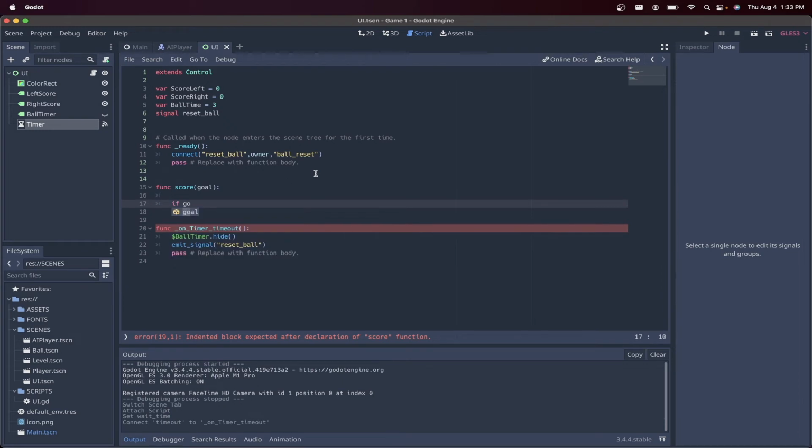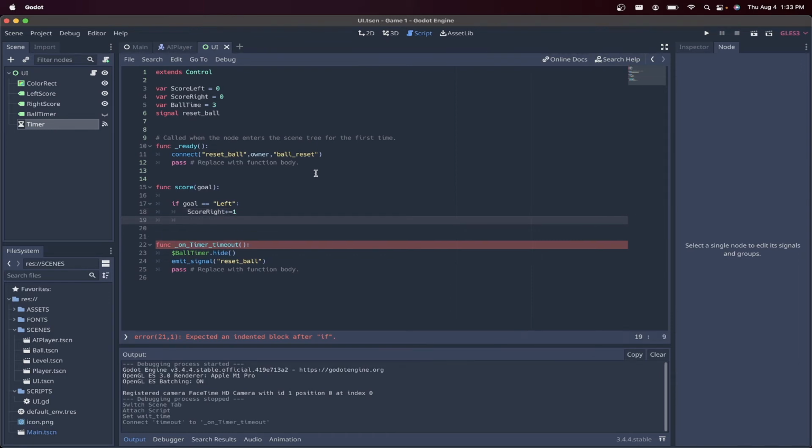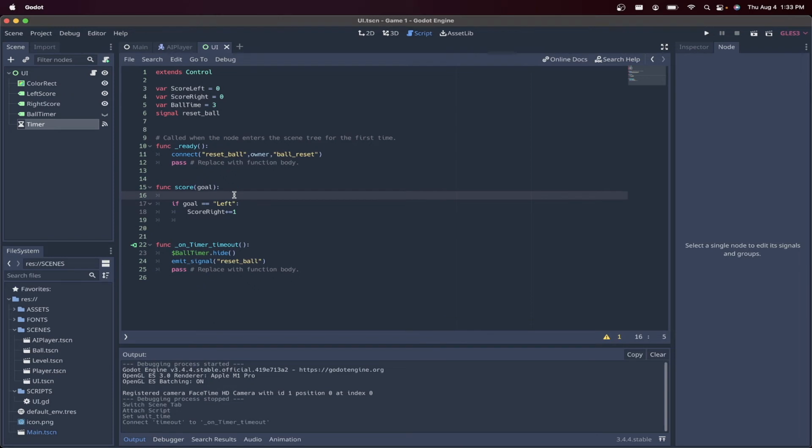It's going to tell us if goal is equal to left, that means the right side scored. So we're going to need to take score right and tell it to add 1 to the score. Or also, actually, let me put this outside here. We're going to tell the ball timer to show itself.